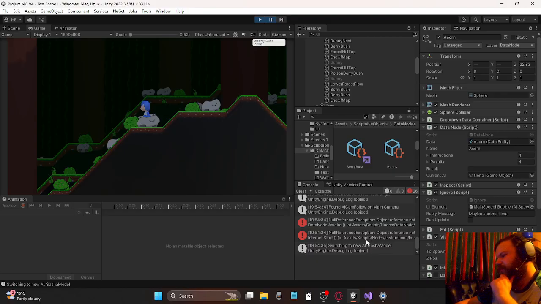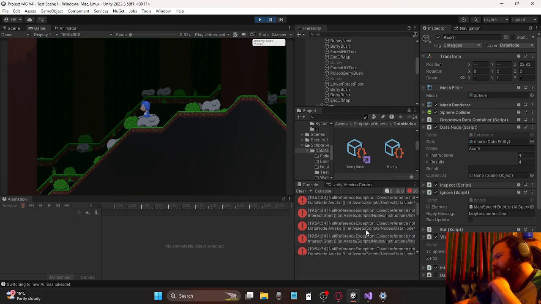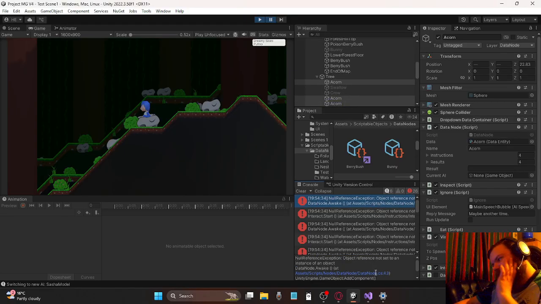Why? Why? Why? Object reference is not set to an instance of an object.